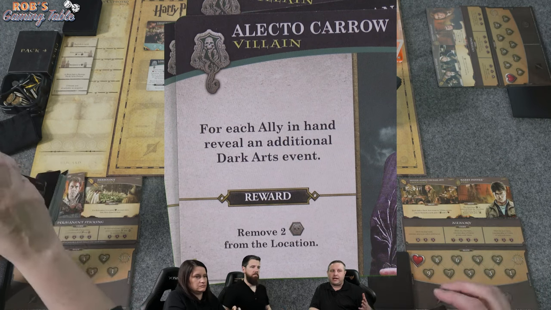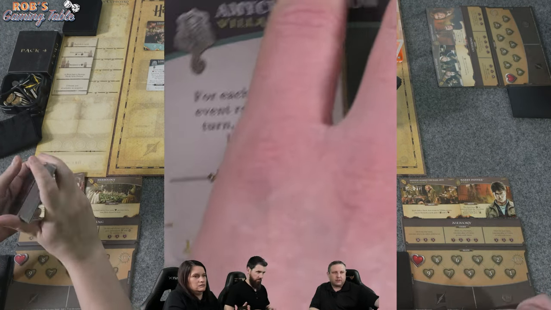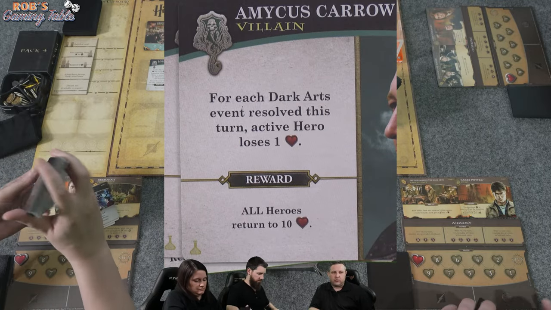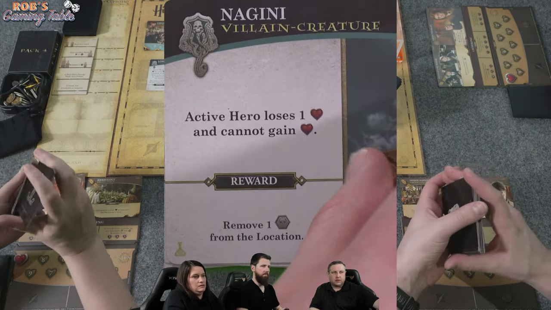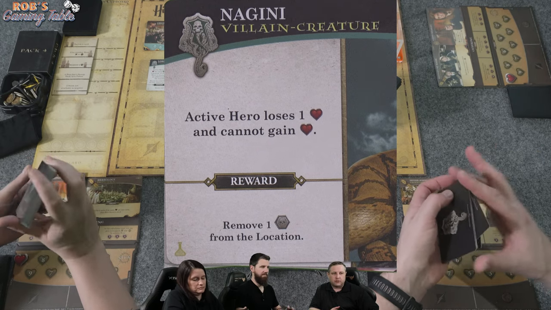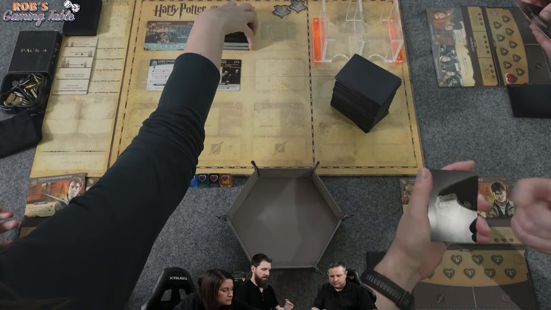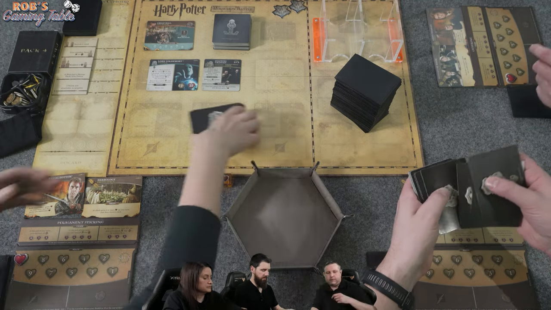Each ally in hand reveal additional dark arts event. That would help for the end. Yeah. If it shows up. For each dark arts event resolved this turn, active hero loses one health. Oh, man. And then they gave us a villain creature. Active hero loses one health and cannot gain health. And then this removes a control from location. And it's a snake. He's a snake, man. How many do we need? Eight more. So add eight more random to that pile. Mel can shuffle and throw them there.